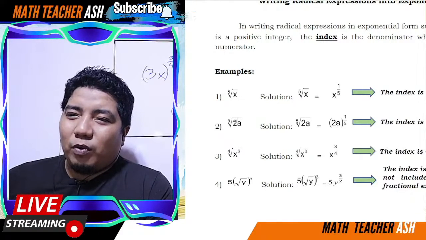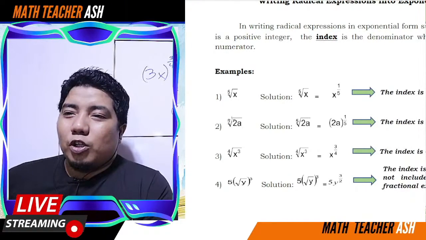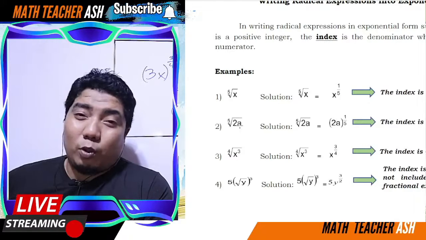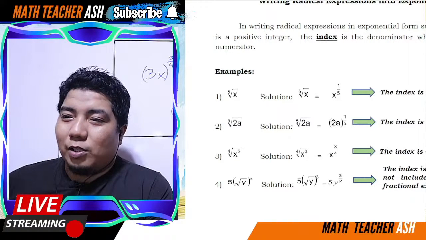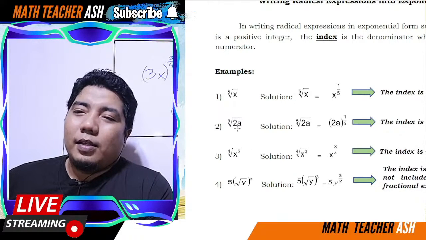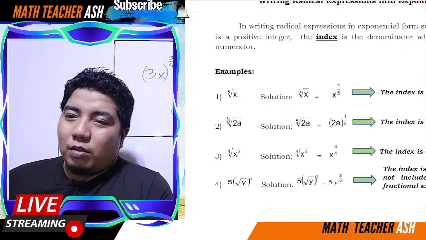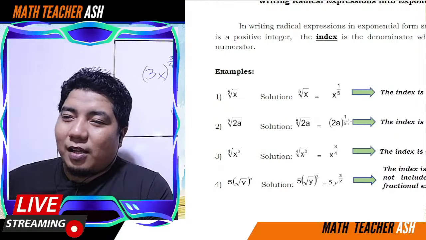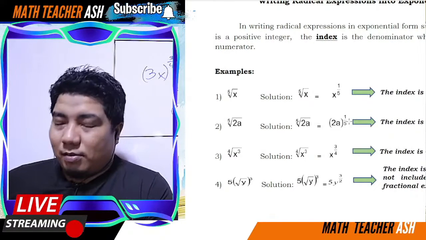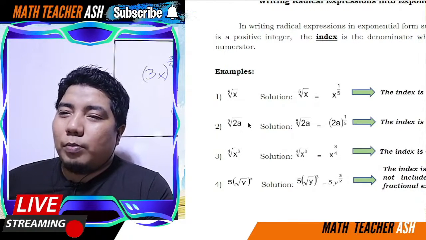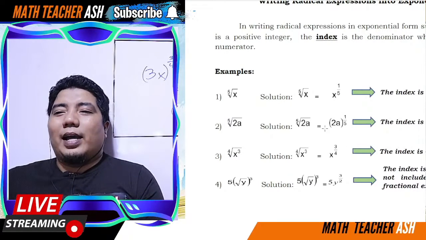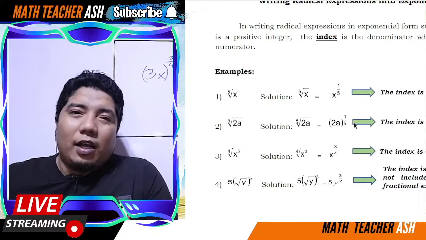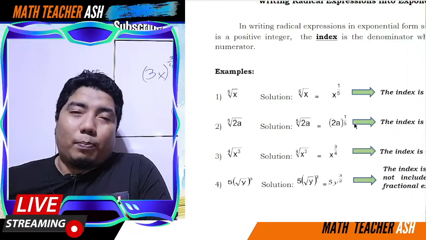Now, how about this one? So, we have the 5th root of 2a. Okay. So, since this is the 5th root of 2a, sulat mo si 2a, isang grupo yan sila. Ayan. Tapos, 5th root over 5 tayo sa exponent mo, sa rational exponent mo, and then yung numerator ay 1. Ayan. So, this will be your final answer. The quantity 2a to the power of 1/5.